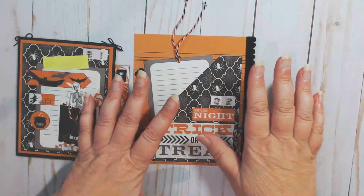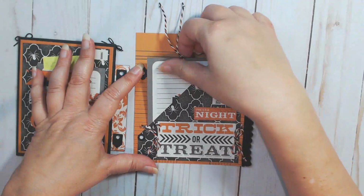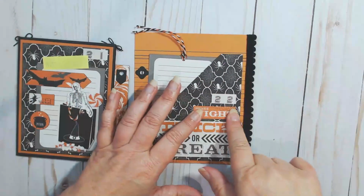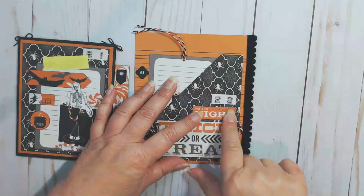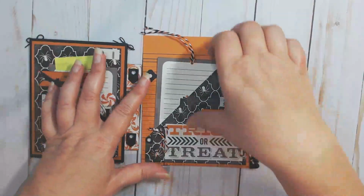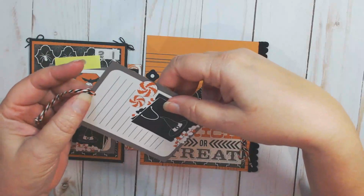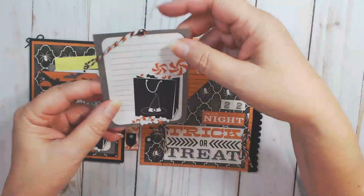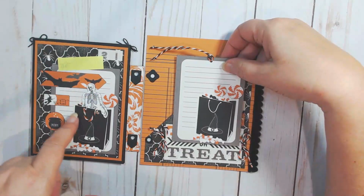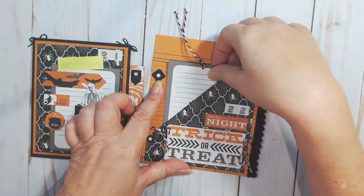Just trying to reduce the bulk where I can, because I'm going to have a lot of the bulk in the pocket depending on how many pictures are in here. And then this is one of the ephemera pieces and some stickers from the sticker sheet. And then this is also one of the ephemera pieces that I just punched a hole and added some twine. And it's the same card that I have here on the number 21.